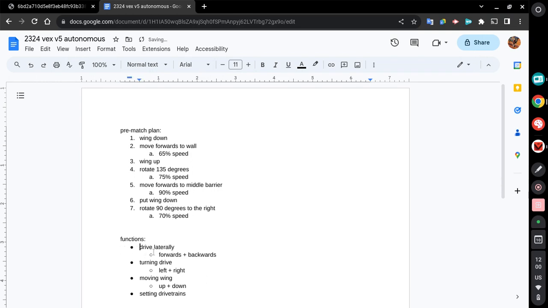I'm actually gonna change these to numbers because we can actually write down which function we would use. This should be function 3. Move towards wall is 1.